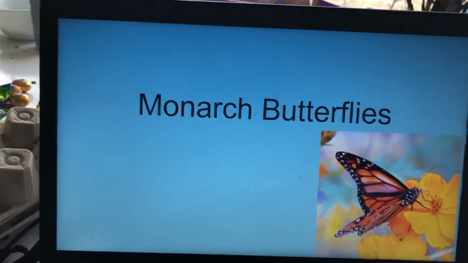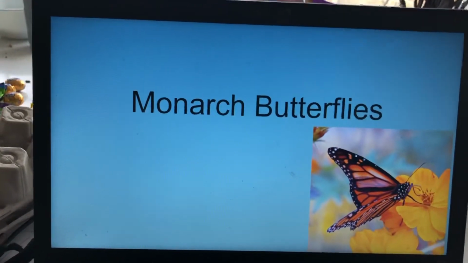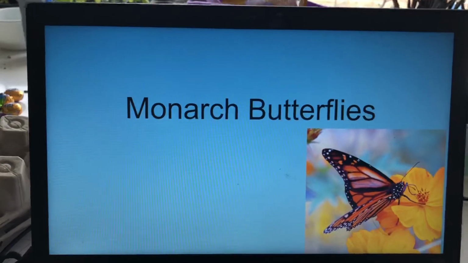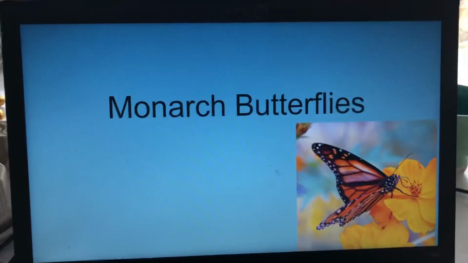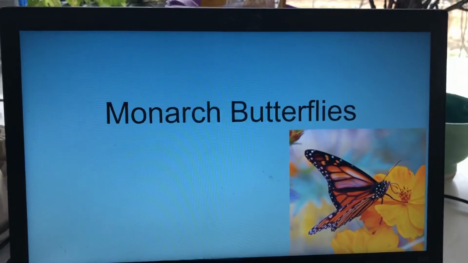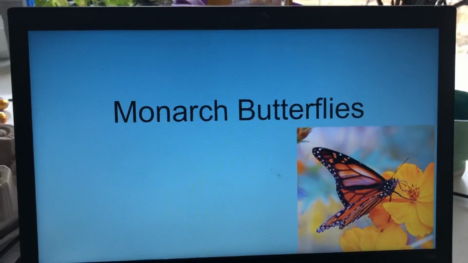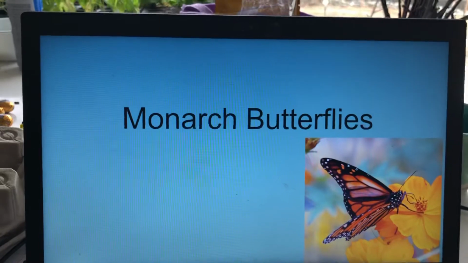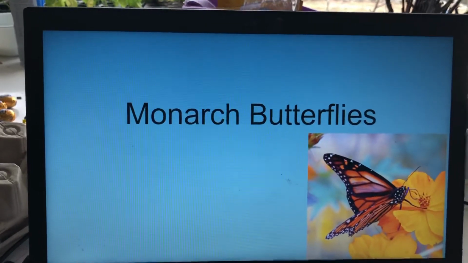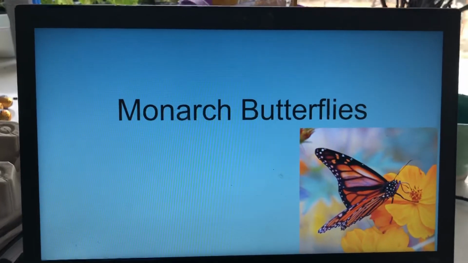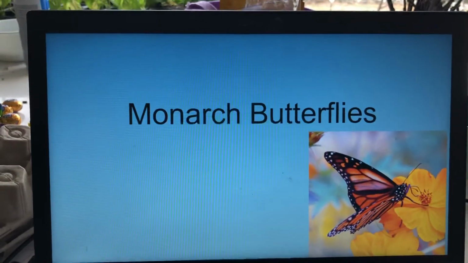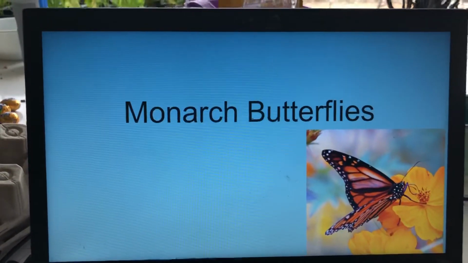I, of course, chose the monarch butterfly because I'm a little obsessed with them. This project should include aspects of our last 4 units that we are doing in biology, which are genetics, evolution, ecosystems, and human impact. I'm going to take you really quickly through here so you can see the level of detail I'm looking for. I'm not going to present this to you about monarch butterflies. If you want to know about them, you can read about them.